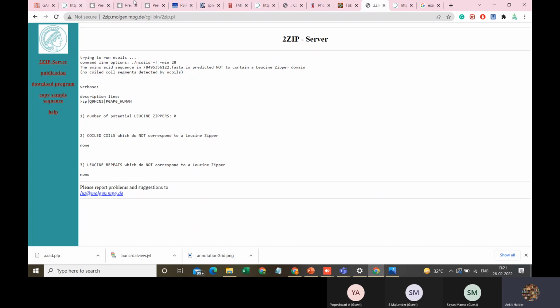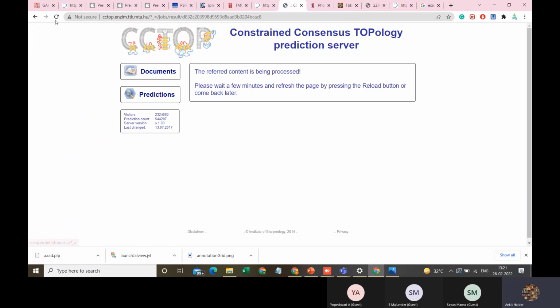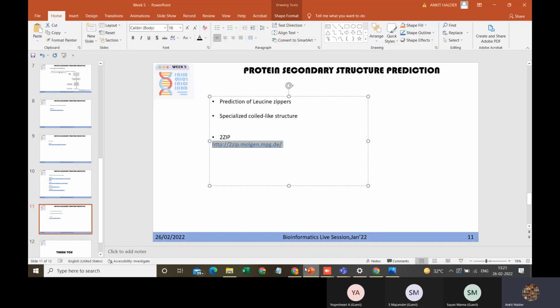I don't know if the text has some error or issue, but most probably these are all the tools that can be used to identify different kinds of sequences and predict the secondary structure, which can be helpful in further analyzing its function, its motifs, its domains, as well as how it would be in the tertiary structure.